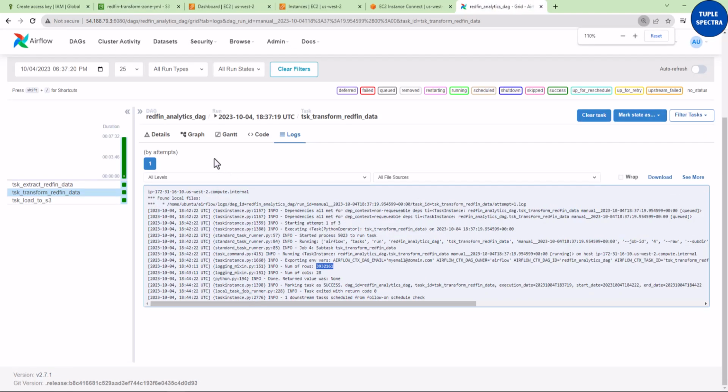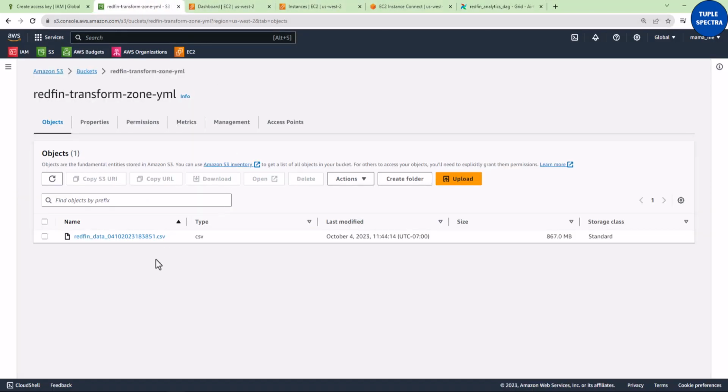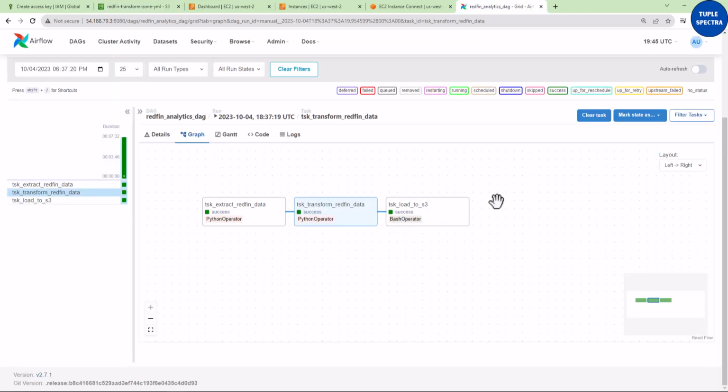Let me do this very well. Let's come back right here and let us trigger this again. Like I said, if we like, we can delete the CSV file, but yeah, let's leave it and let's see what happens.